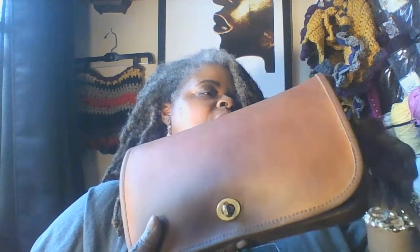And why is she convertible? Well, she's convertible because her straps are removable. And since she was born in the late 70s, the disco era, there were a lot of handbags and purses that were just your clutch. You just place them under your arm like that. Go hang out at the disco.